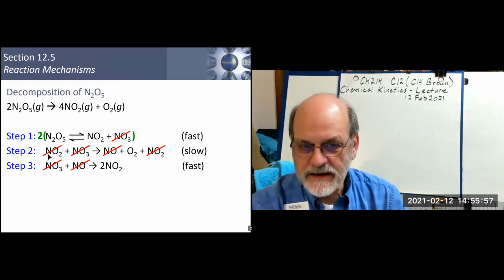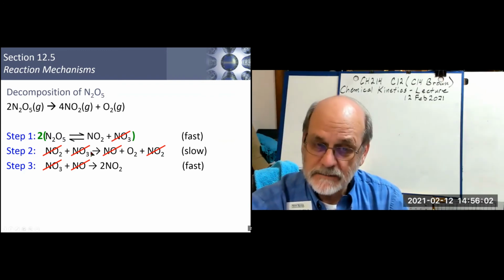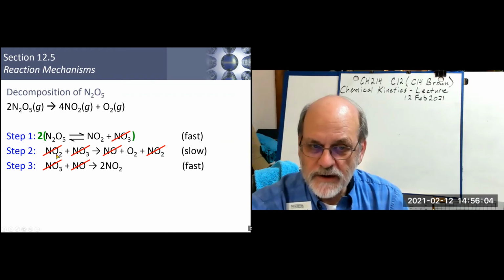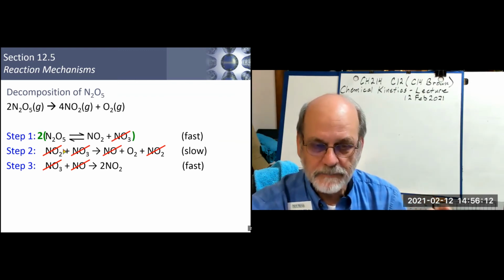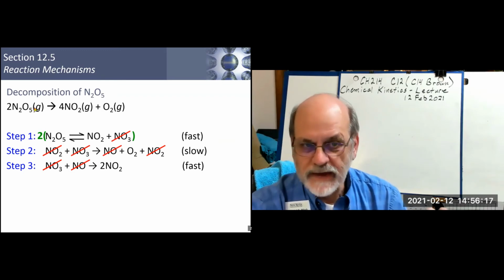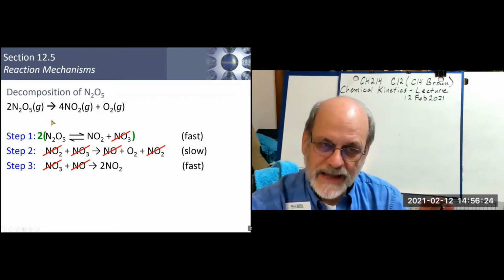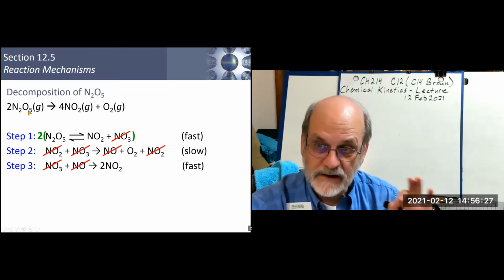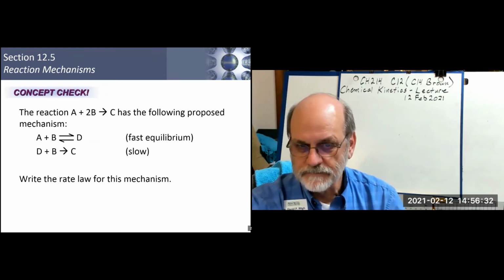But you could theoretically write the rate law from this reaction. And if you did, you would end up with NO2 and NO3 in the expression because we're working from reactants disappearing. We're working from reactants, but NO2 and NO3 don't appear in the overall reaction, right? So we have to modify and substitute so that we end up with N2O5 in our final expression. And that's the type of reasoning that we're going to use in the next series.